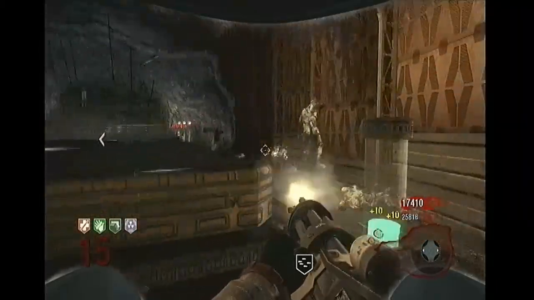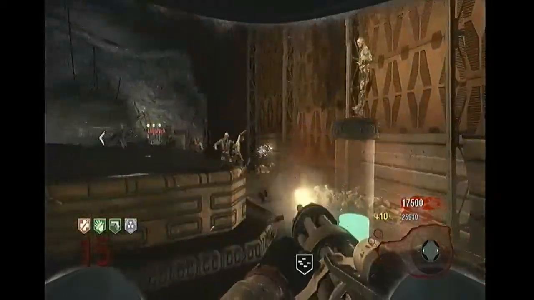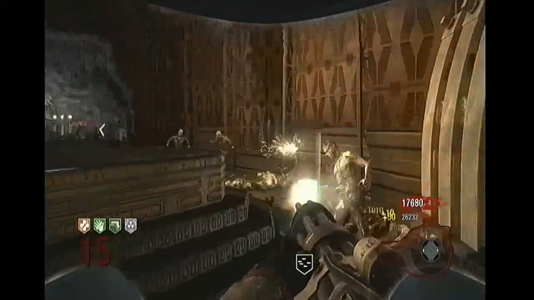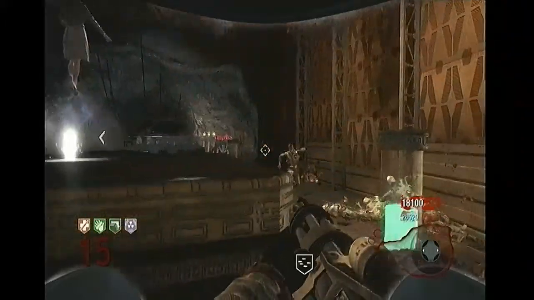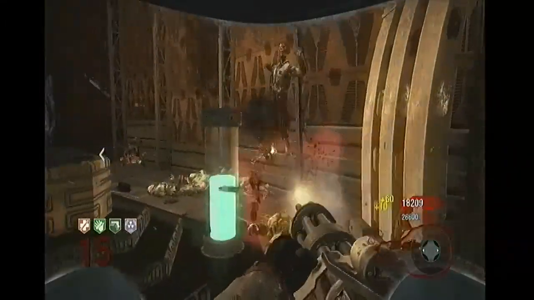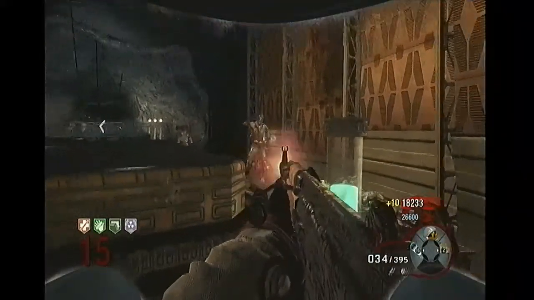Starting to get a little bit of zombies back here. Try and get rid of that astronaut when you can. You don't want to have to deal with him back here. So we're just going to work these death machines until they run out. And then we're going to go back to our regular weapons to get these tubes filled up.